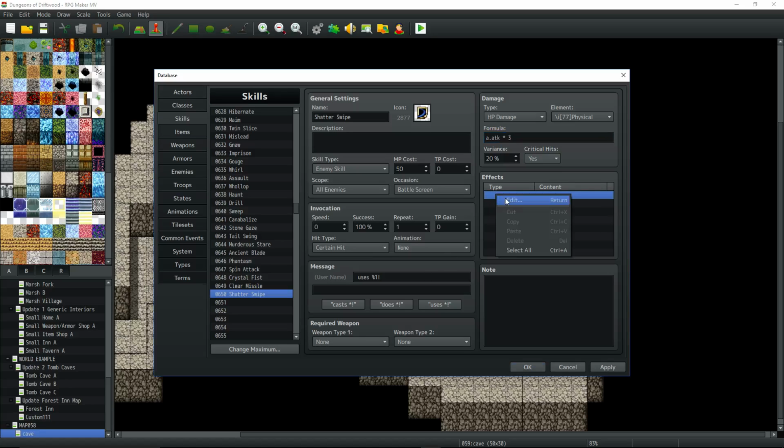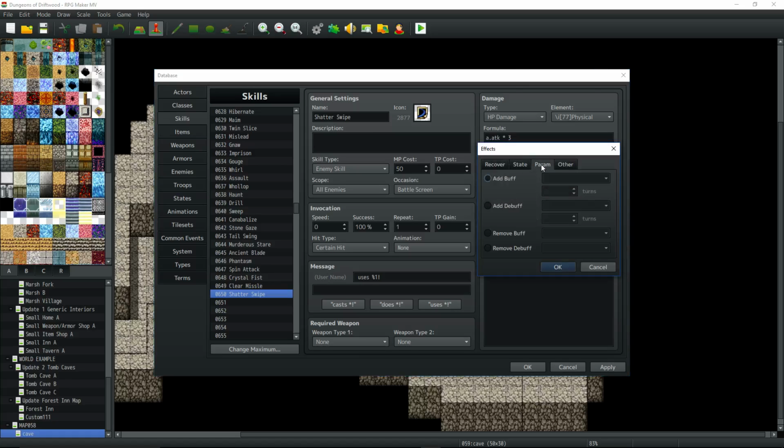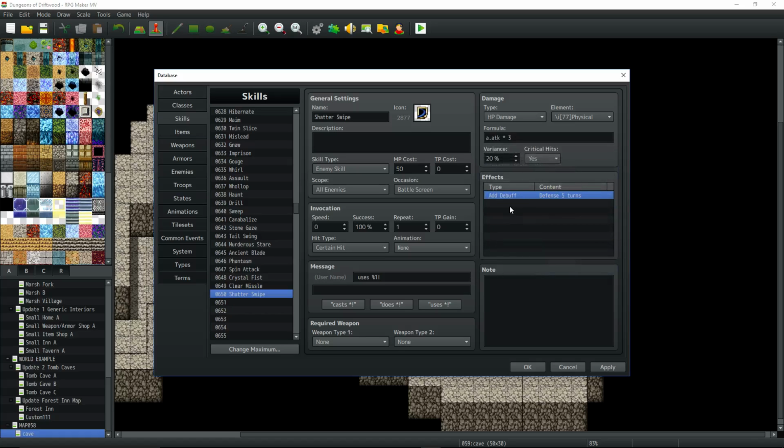So let's say... we could quickly add a debuff and reduce the... this is probably a simpler way to do it. Really, really simple. You don't even need to make a state. So it's going to hit everybody with ATK times 3 and add a defense down for 5 turns. Oh, excuse me. So that's going to be perfect. This is going to be a physical hit. And we'll give an animation... oh, we didn't make an animation for clear missile, did we? So we need an animation for clear missile and an animation for shatter swipe.